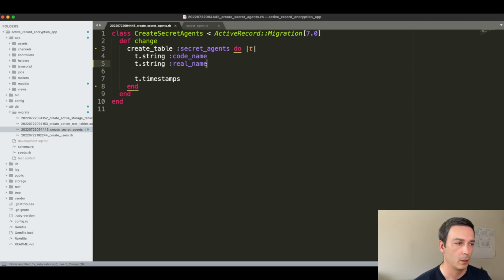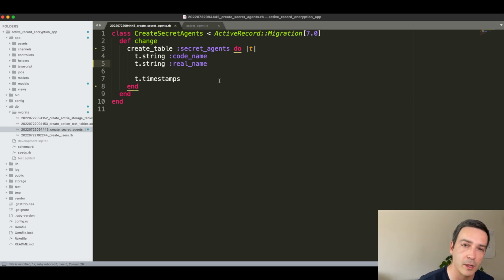So, as you can imagine, the encryption doesn't come for free, or that's at least what they tell us in the Active Record Encryption guides. That means that the payload generated by the encryption process needs some extra space in the database, which they say isn't a problem for text fields, so that's the reason why we are not going to change anything there.